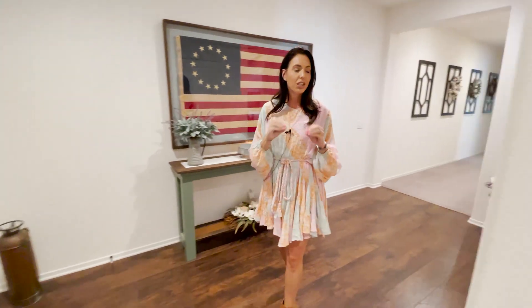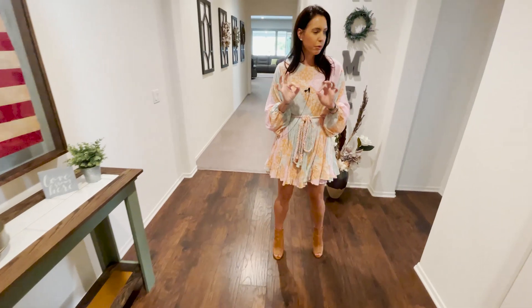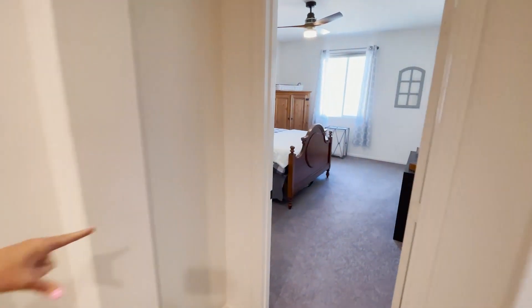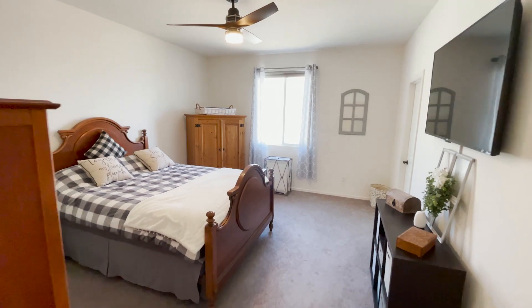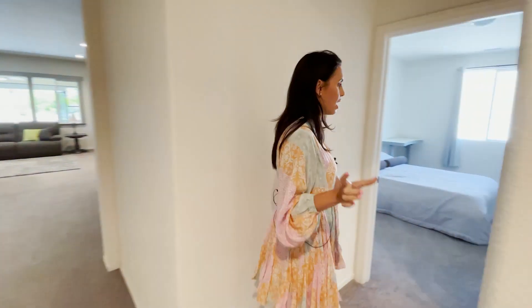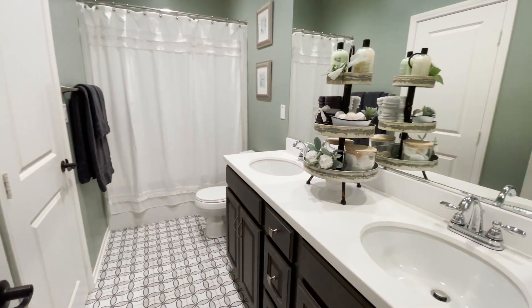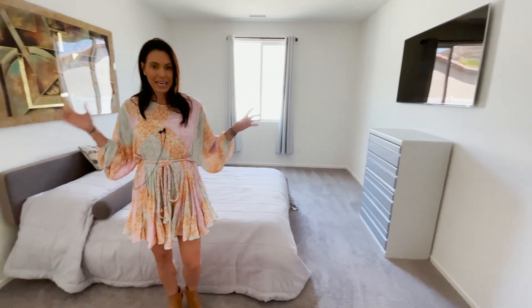I really love their custom chandelier up there. This home does not disappoint — the touches are just insane from the flooring to the white paint, it's so clean and pristine. You've got another linen closet for storage, and a giant bedroom that's huge with a ceiling fan and big windows. It has a walk-in closet and connects to the Jack and Jill bathroom — plush carpet, tall ceilings, all the recessed lighting.